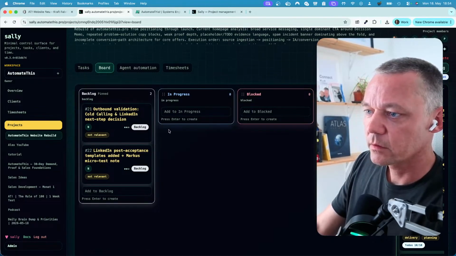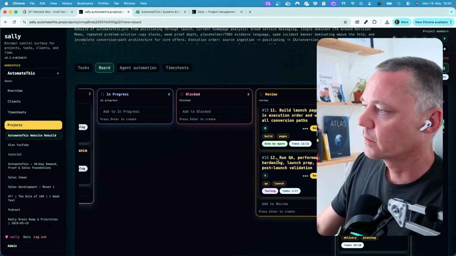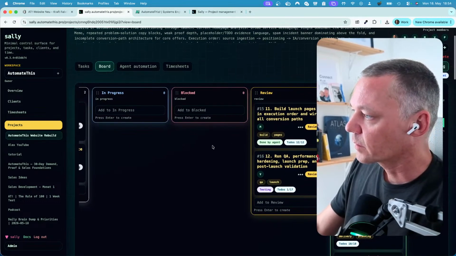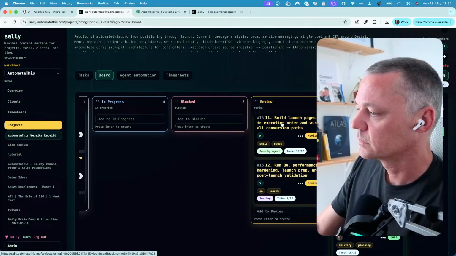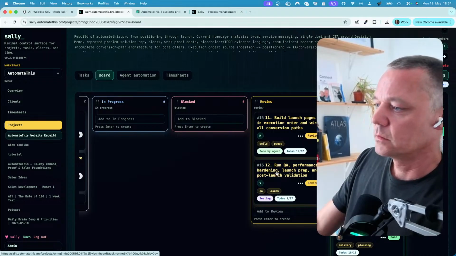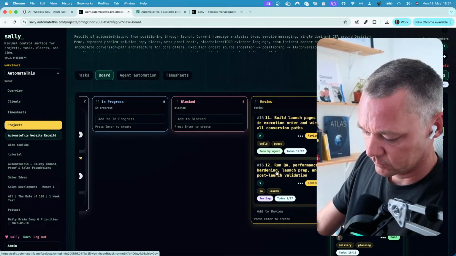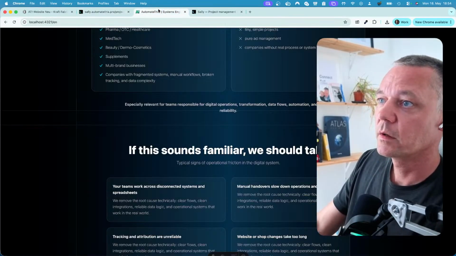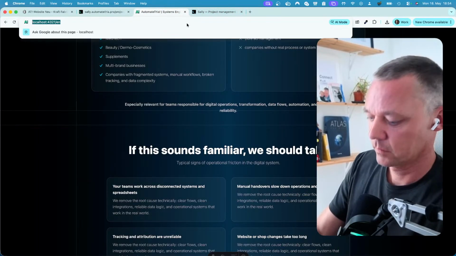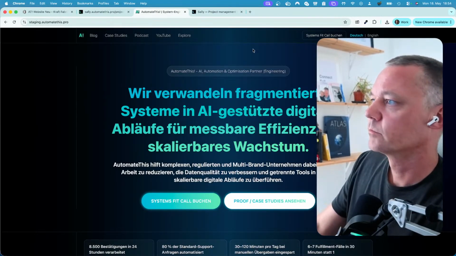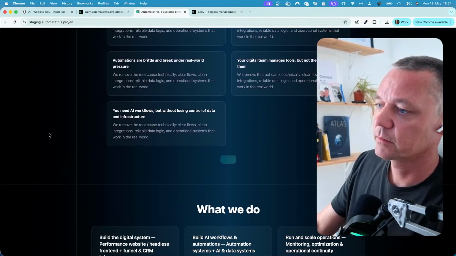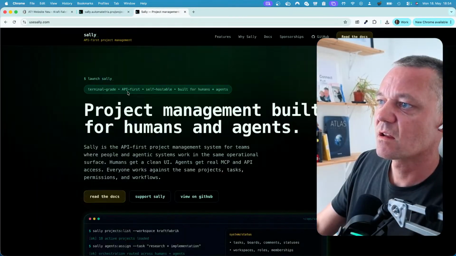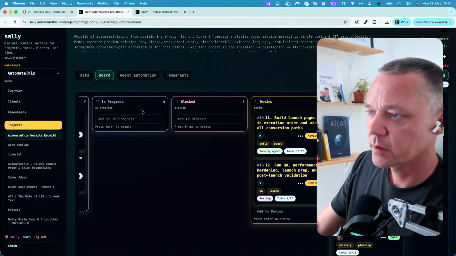Alpha validation, code corner, LinkedIn, next step decision. Uh-huh. Okay. Yes, redeployed in staging. Yeah, systems fit core. Book a systems fit core. That's nice. Great. Here we go.